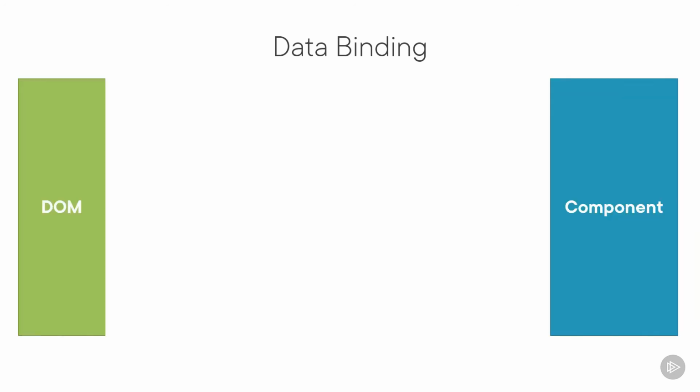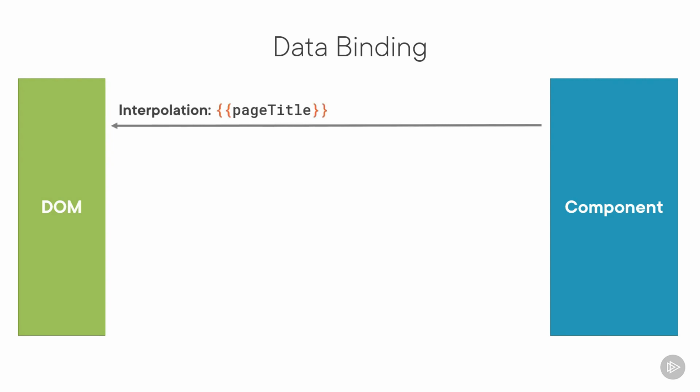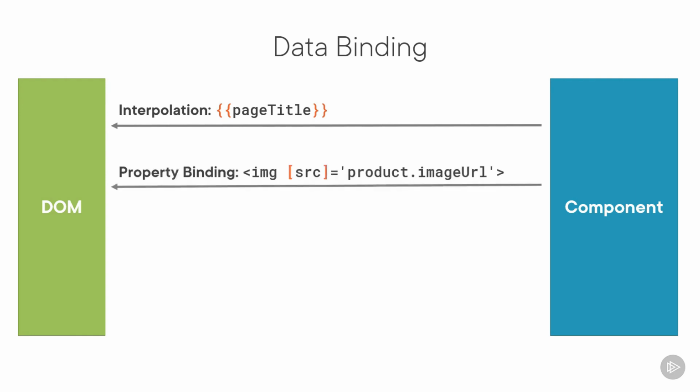As we've seen, there are 4 basic types of binding in Angular. Here's a diagram as a memory aid. Interpolation inserts interpolated strings into the text between HTML elements, or assigns element properties. Be sure to wrap the template expression in double curly braces and no quotes. Property binding sets an HTML element property to the value of a template expression. The element property must be enclosed in square brackets, and the template expression must be enclosed in quotes.